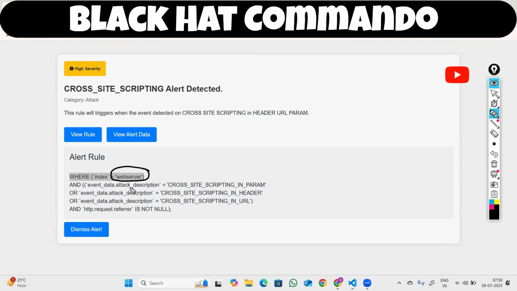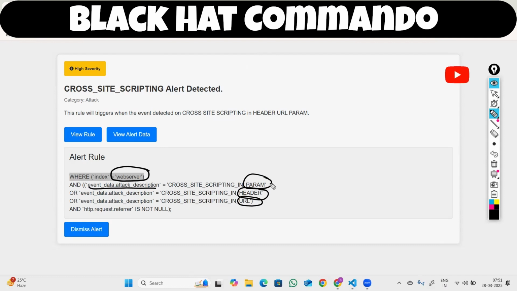And along with that, event.attack type description should be either cross-site scripting in parameters or in header, or in URL. We have discussed URL, what is a URL. We can discuss header, and we can discuss parameters like inputs and all.